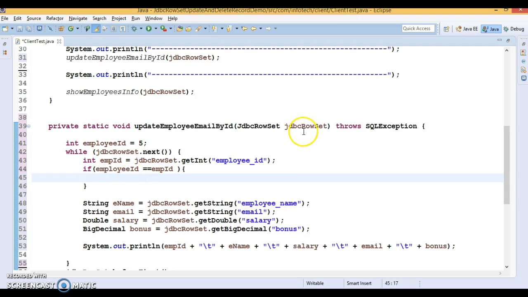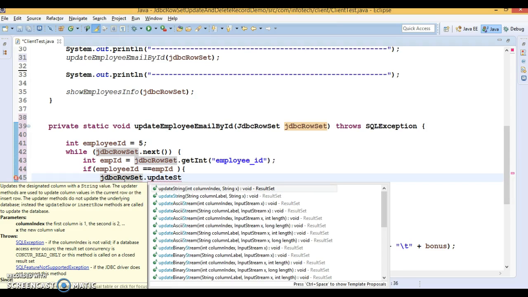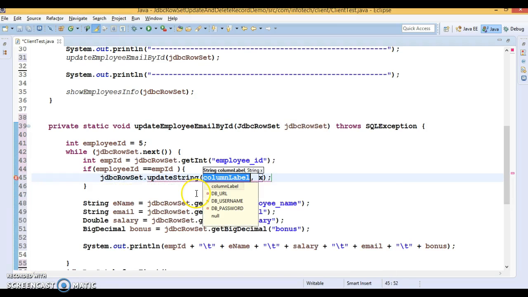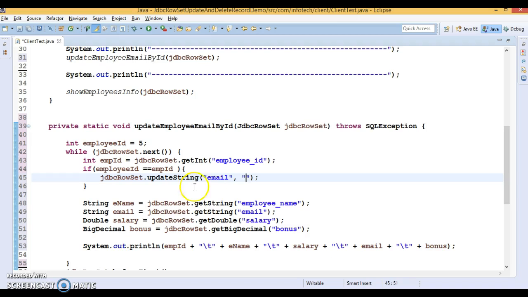So here we have a row set and we have update string, and we'll give the column name here as email, and new email address we can set, that also we can take from the employee. So currently email address is tommy.cs@cfi.com, so I would give CS 2017, something like this.